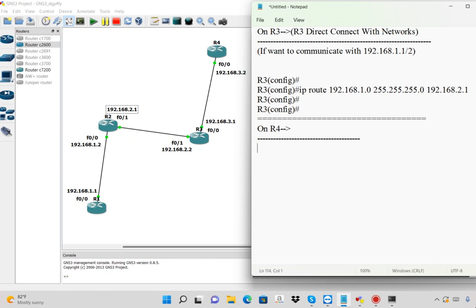First, if we want to communicate with 192.168.1.1 and 2 from router 4, the command is IP route, destination 192.168.1.0, then subnet mask, and exit IP from router 4.